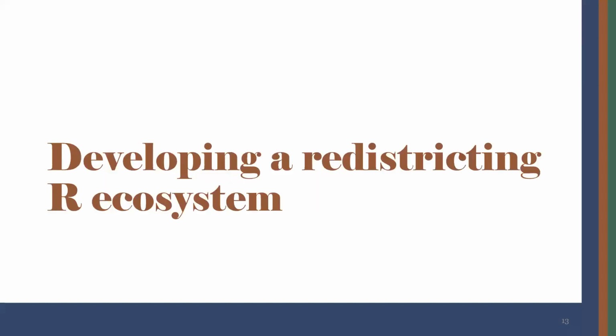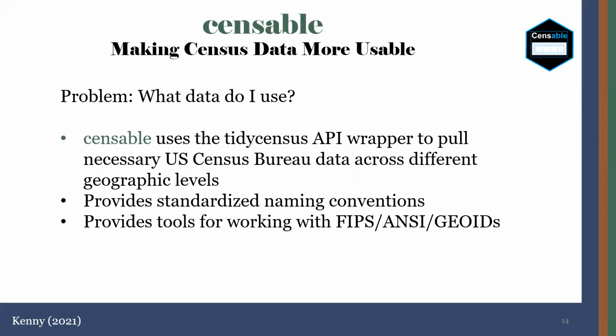So our key approach here has been, as a team of several scholars, to develop a large, to us, maybe not to some of the larger ecosystems that are out there, set of R packages that allow anyone to just download some data and get going and really understand what happened in this process. The starting point is always this, what data do I use question, right? If you don't have the data, you don't know what's going into this. And so we've set up as the first stage a package called Sensible that deals with US Census data. It relies on other packages that are out there, like Kyle Walker's Tidy Census, to pull in all of this data.